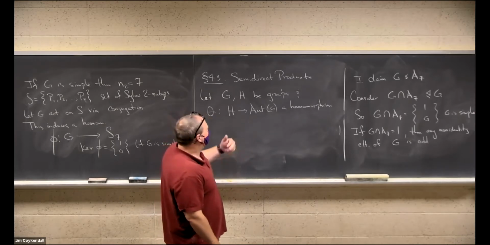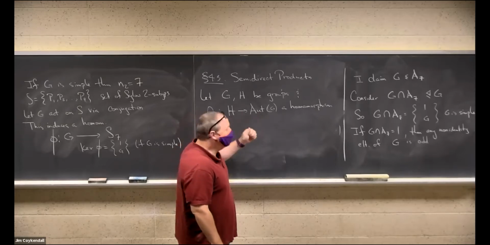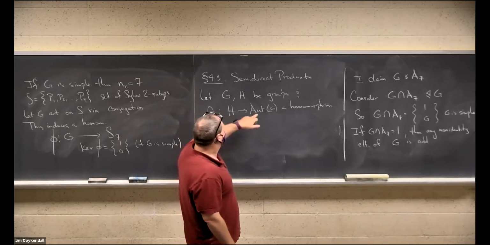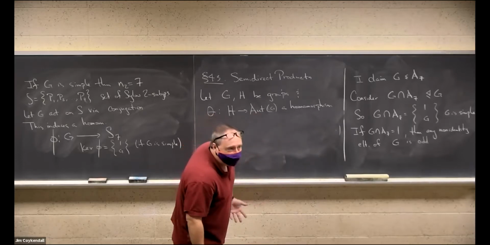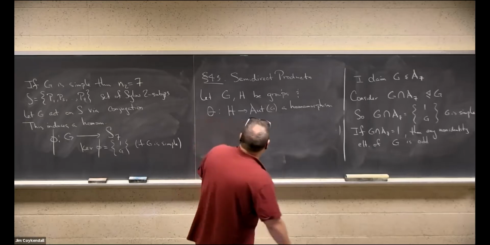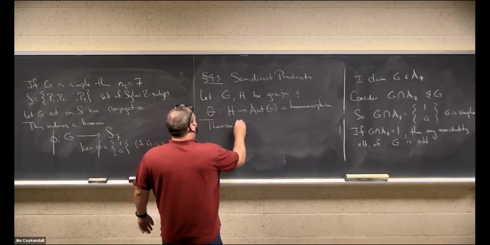By the way, these kinds of things always bothered me when I was a student, but such a thing always exists. For example, you could have everything in H go to the identity automorphism. You could do that kind of silliness. And in fact, that's actually an important part of this. So let me do this first bit as a theorem.